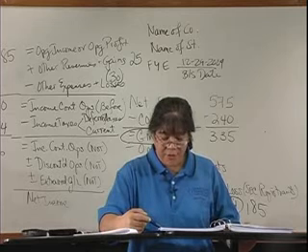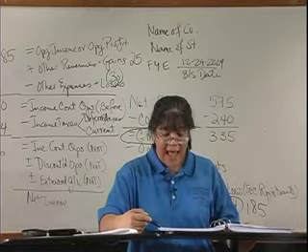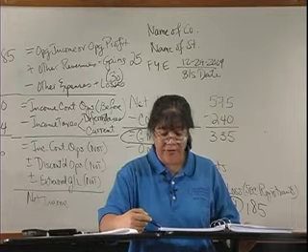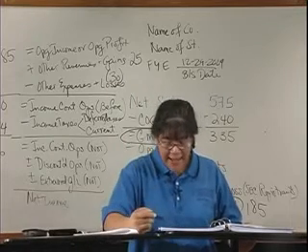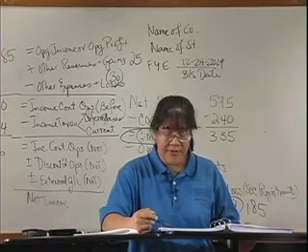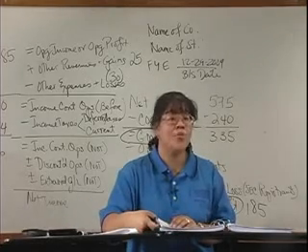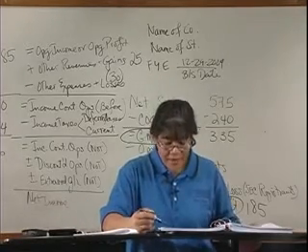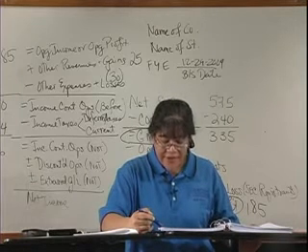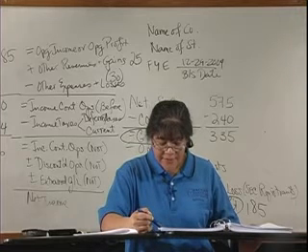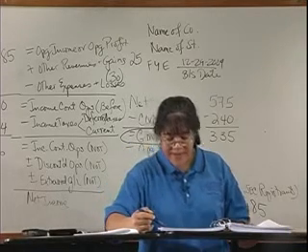Number 25 on page 146, the stem says, in its income statement for the year ended December 31st, 2008, how should Deere report the component operations from January 1st to October 15th, 2008? 25 says, on January 1st of 2008, the Deere Corporation met the criteria for the discontinuance of a business component. That means they met all 8 of those criteria, which are found on page 130. Okay? For the period January 1st through October 15th, the component had revenues of $500,000, expenses of $800,000. The assets of the component were sold on October 15th, 2008, at a loss for which no tax benefit is available.